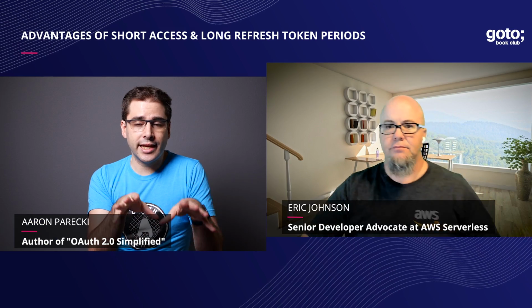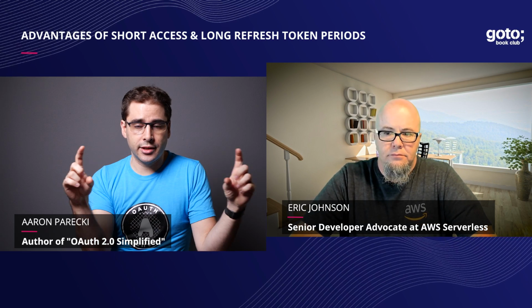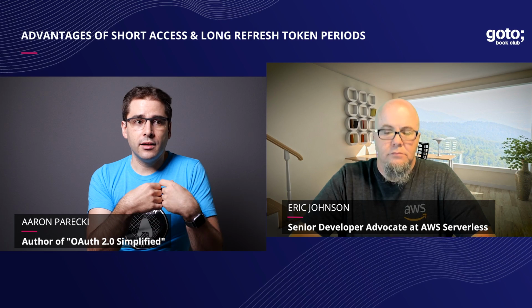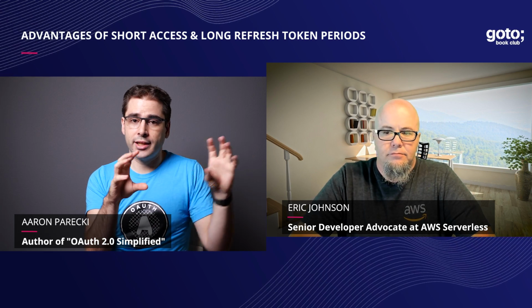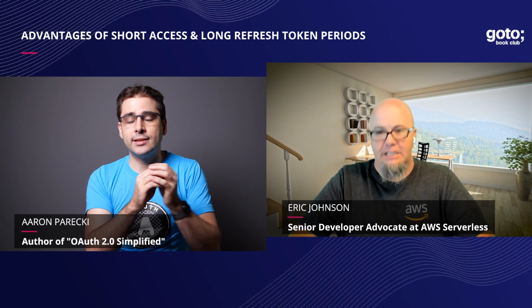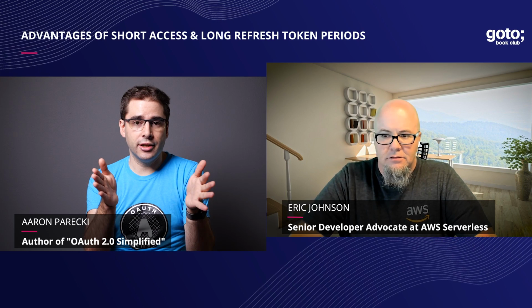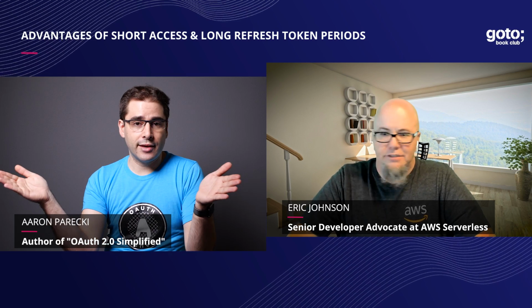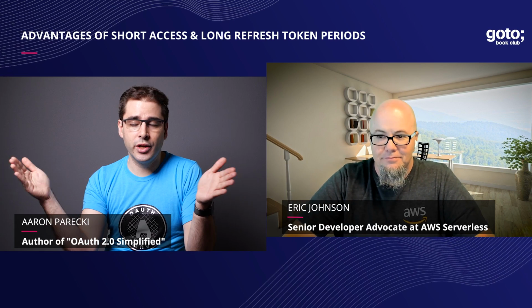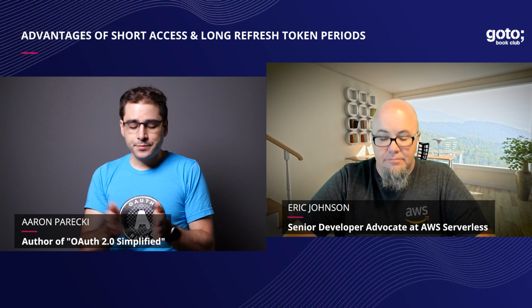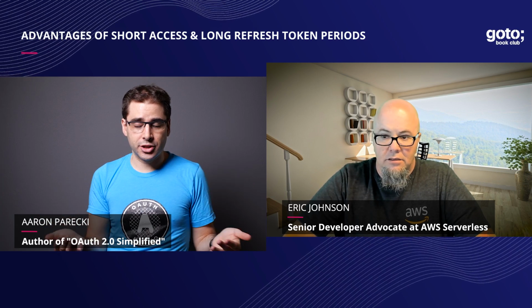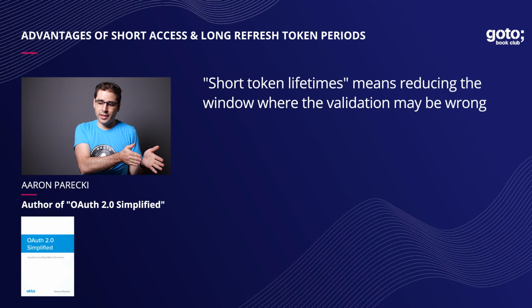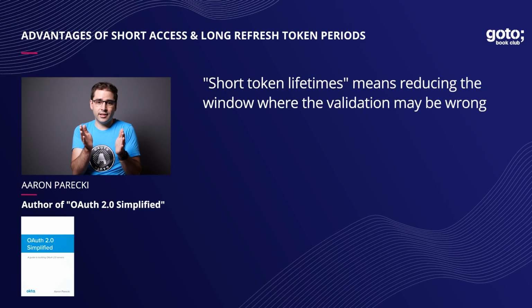Or if you're using an access token format where your APIs can validate the token without looking up anything externally, which is probably the most common, a JSON Web Token access token, then your APIs might be looking only at that string and not actually checking a database of valid users or applications. That's right. Yeah. That token is effectively a cache of the state of the system when it was issued. And if your access tokens last a really long time, you effectively have a really long cache window where the cache may be out of date. So you might be acting on old information if you are using a self-contained access token that was issued a long time ago. Shorter token lifetimes mean you reduce the window where that validation may be wrong.